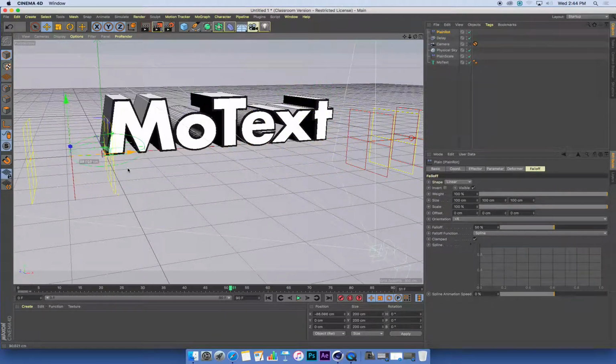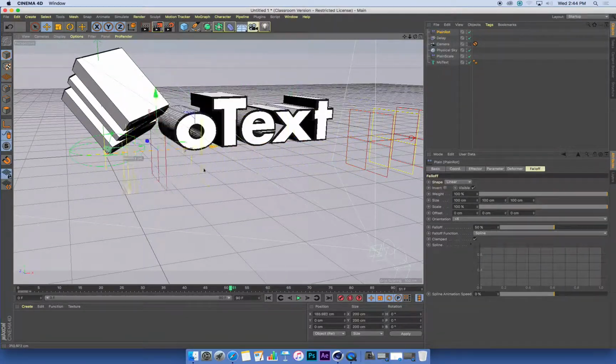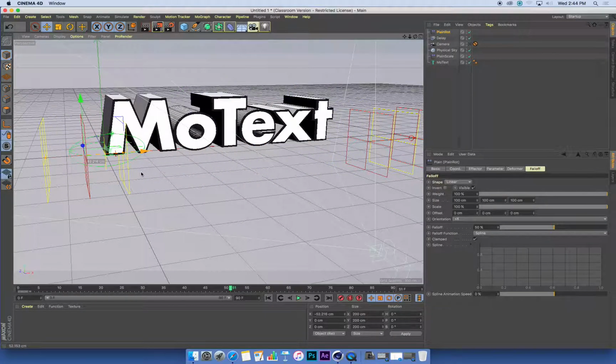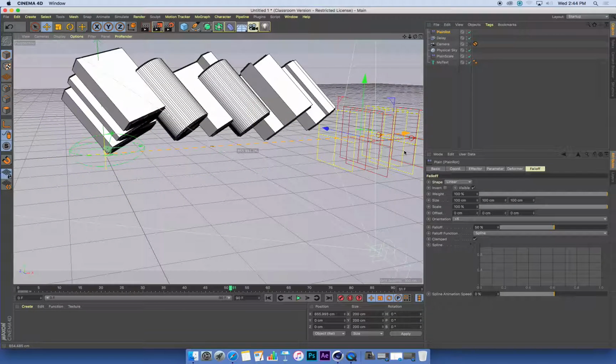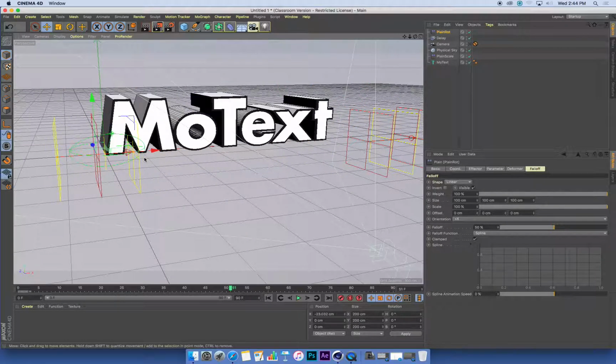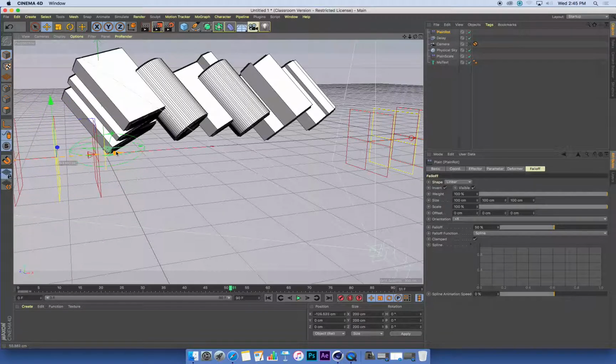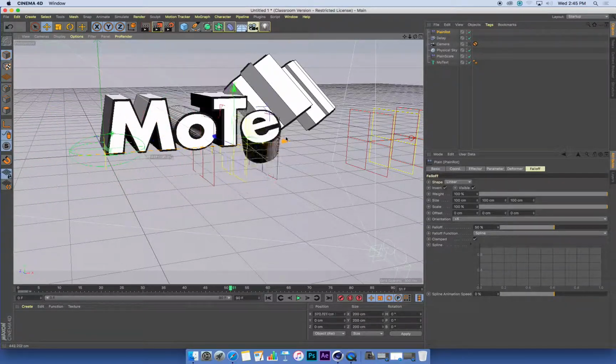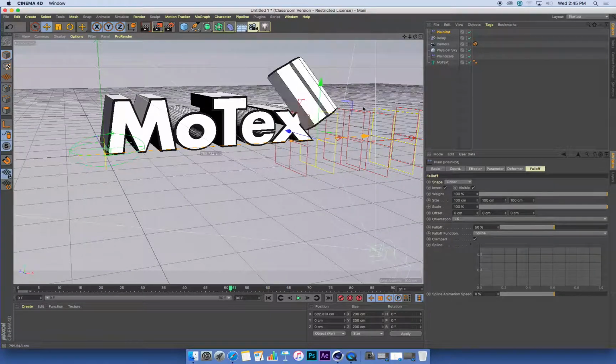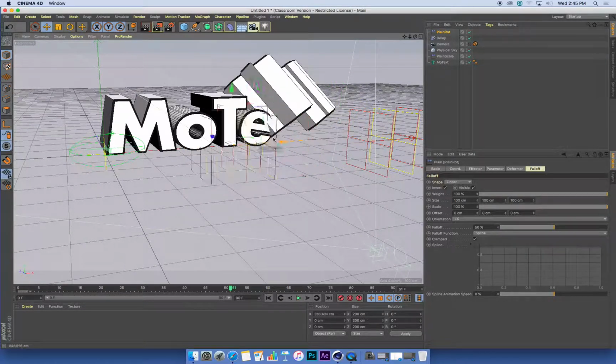Excellent. Now again, the same thing is happening. As I slide my effector from side to side, my text starts off in the position I want it to end, and as I slide across, it ends up in the position I want it to start. So I need to do that invert thing that we did with the scale effector. So in our rotation effector, under the falloff tab, let's turn on that invert effect. So now my text is going to start rotated, and then it's going to straighten out as I slide this through it. So that's working.